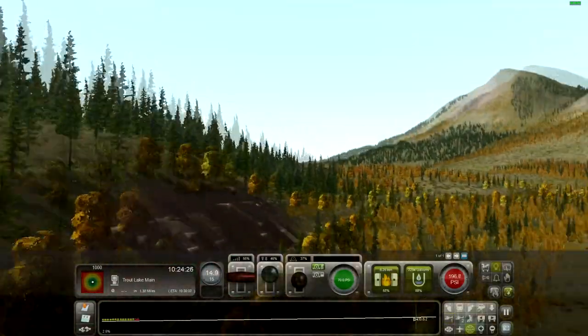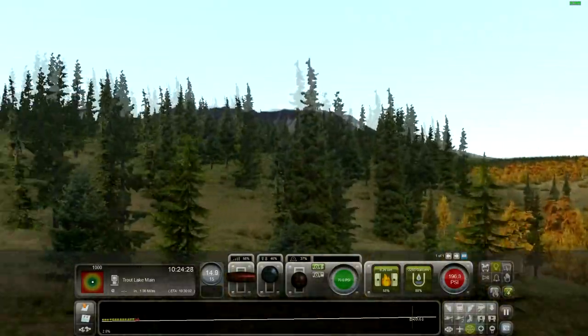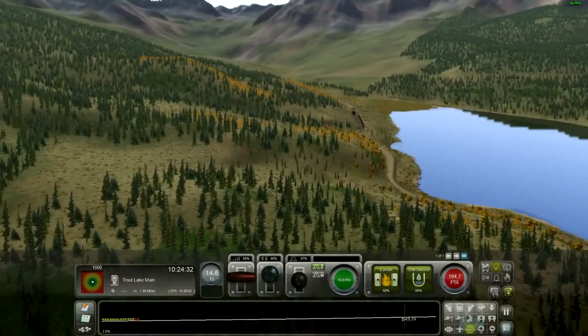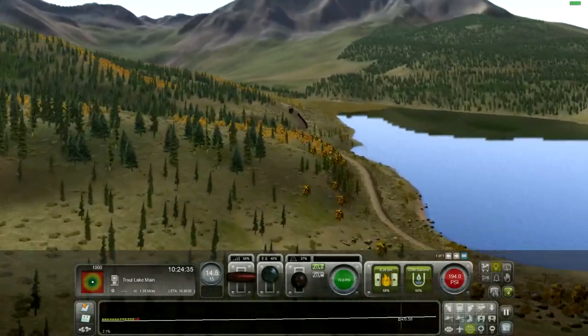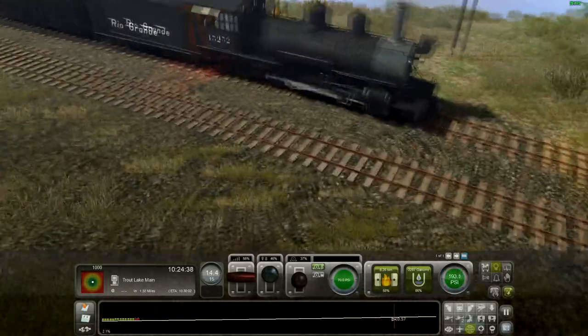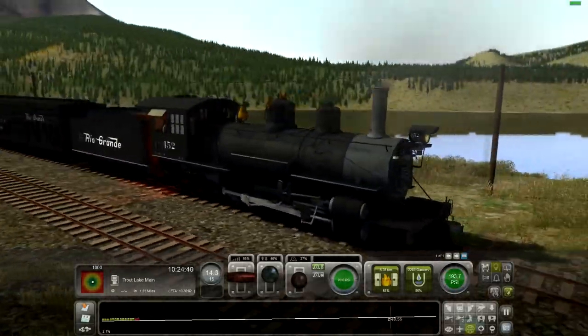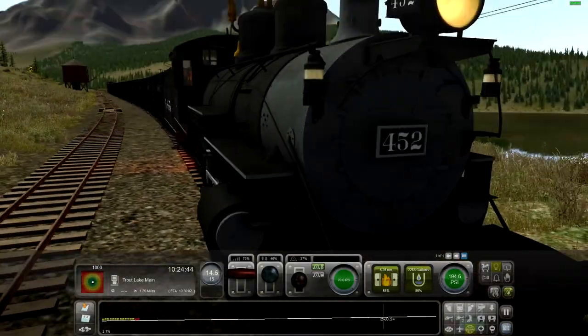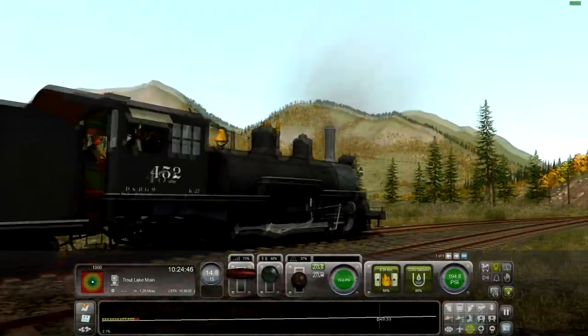A little bit further along the line here, we should be able to see the other locomotive. We're meeting up with the train. So there's Trout Lake right there. There it is. There you are, buddy. He's waiting at the switch already for us. So yeah, he's already in operation, so he should be moving.